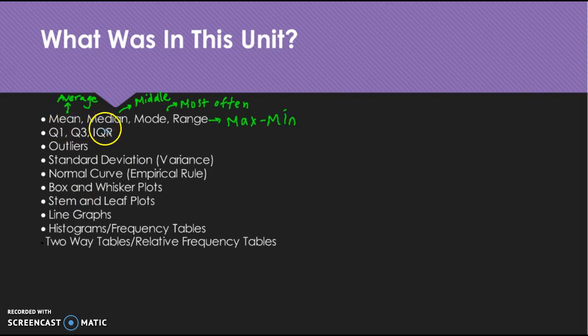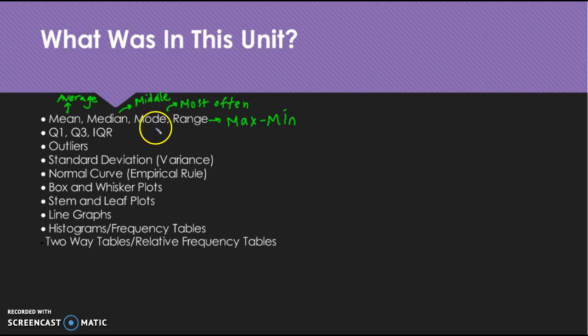Sometimes it's better to use the mean or median or the mode depending on what type of information you're looking at. Generally speaking, the mean is going to be a pretty good summary of what's going on with our data. You know, talking about the average of the class test scores or something. But if we have what we call outliers, then it's going to skew our data one way or another, and the median might be the better choice. So if you do have outliers, sometimes looking at the middle of your data is a little more accurate to see about where everybody falls.